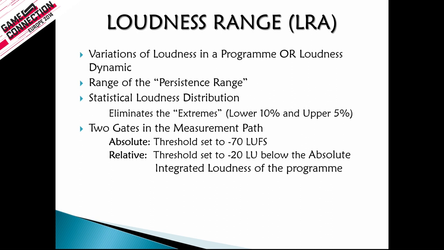So if you have a movie and you know that the overall value is minus 23, the LRA measurement applies a minus 43 gate, 20 dB below it, so that only what's above minus 43 goes into the LRA measurement. Everything else is discarded. This is done so that, let's say, the golf ball example or a gunshot in a quiet movie is not judged as being all of a sudden a super dynamic movie because it has one gunshot. So it is considering, in your golf tournament broadcast, the guys explaining, okay, that was a nice shot. The voice is taken into consideration, but not the wind and the birds. So for loudness measurement.